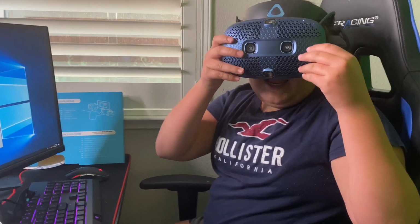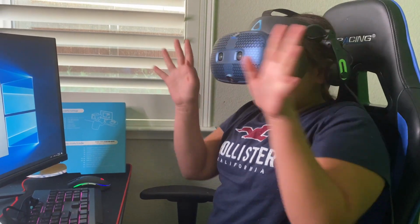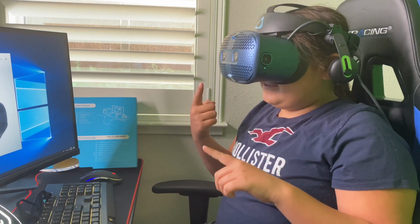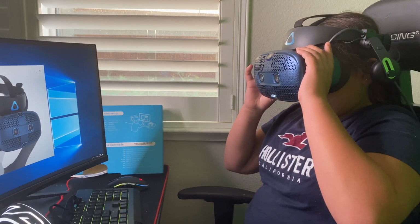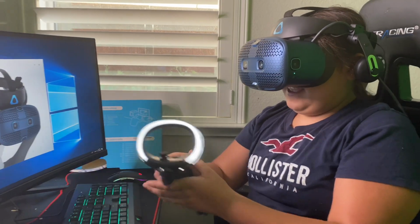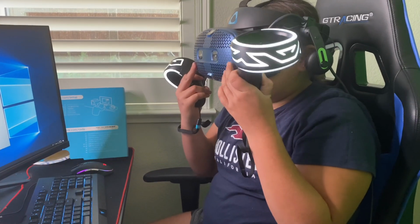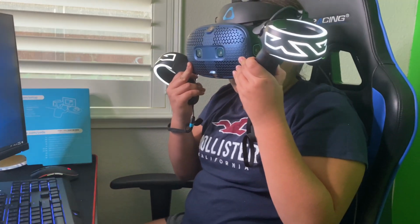Oh my God! Oh my God! It shows something. I can see my hands. Oh my God! I can see the screen. Okay, wait. It's telling me to do something. Grab controller and put on the wrist straps. Okay. Is this what chat says, right? Okay. It's also telling me to grab and fully pull the trigger to continue.